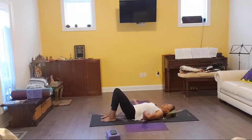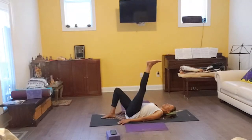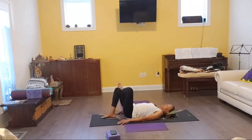Lower your arms down next to your torso. Pull your navel in toward your spine so your lower back is on the ground. And from here, we're going to lift our left foot into the air and then take our left ankle and cross it above our right knee. Relax your left leg, relax your left foot.